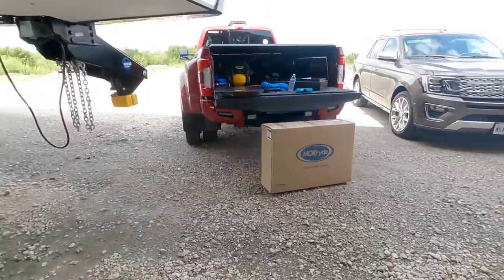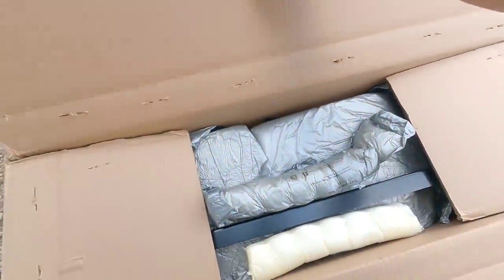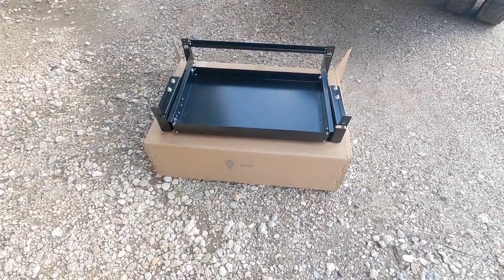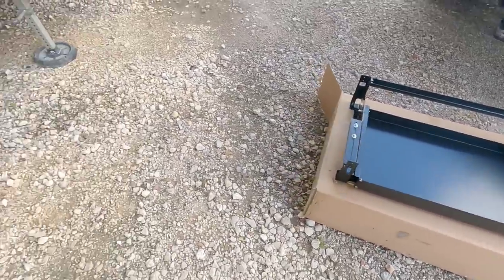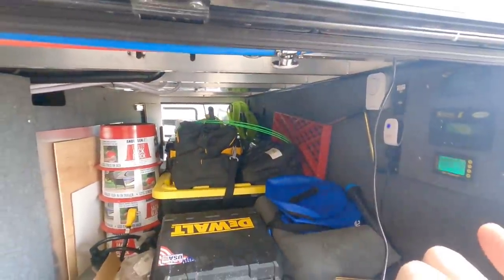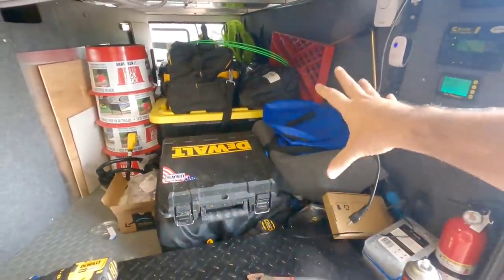I have the hose carrier tube removed and now I just need to peel open this box. What do you think's inside? I'll be kind of surprised if you're able to guess. So here it is — this is that hidden tray system from Moride that you saw on an RV review I did a while back. It mounts in a very unique way — it actually mounts underneath here and pulls out and down. The slide-out tray stays up high, and as you pull it out it comes down lower, so you can put things like tools, small parts. It doesn't take up the majority of the space like a typical slide-out tray.